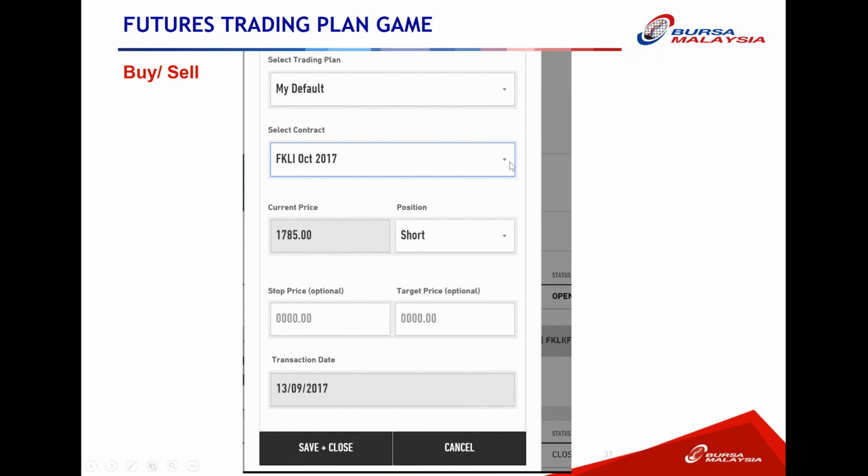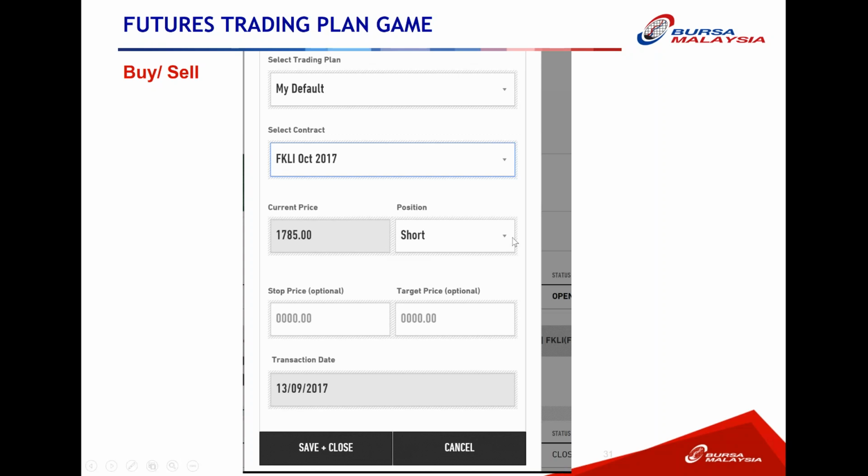So you can understand exactly how it works and how your contract works as well. You can click and select the contracts that you are going to trade. You can trade FKLI, you can trade FCPO, you can trade gold, anything. Basically, they provide 3 different products for you to trade. This current price, you cannot change. You can buy at the price given. For example, early in the morning at 9:30, you log in and want to long one contract. Whatever price is given during that time, let's say the price is 1785, you cannot change anything. You can only buy or sell at this particular price because it's for you to understand purposes only, so we don't allow any queuing.